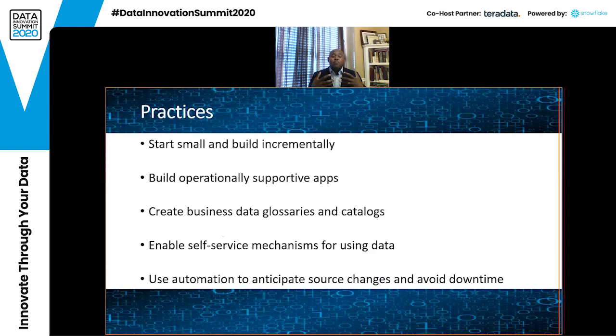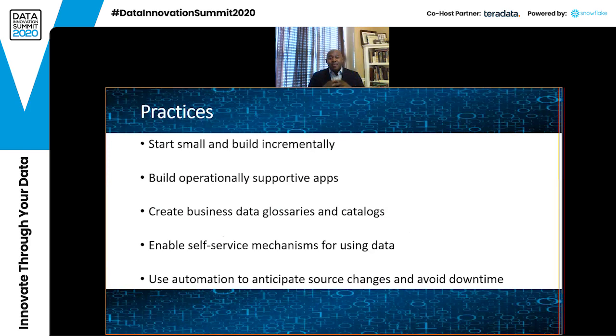Then we want to enable self-service mechanisms for using the data. That goes back to the analytics tools, the business intelligence tools that we spoke of, Spotfire, Tableau, and Power BI. Now, those are not the only tools out there because you also have Business Objects. You also have other homegrown tools. You can use Excel to extract and present data. All of that is the same. So whatever we do, we want to make sure we put the power of the data into the hands of the people. So we give them the right tools to take advantage of the data.